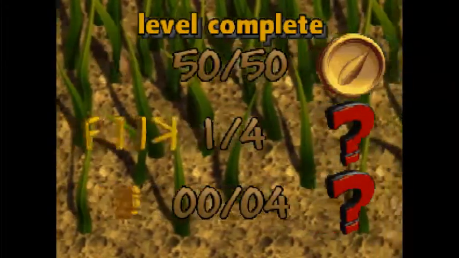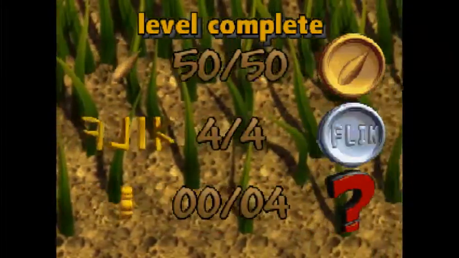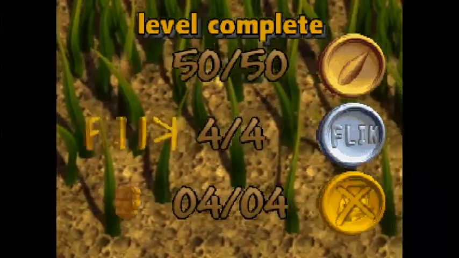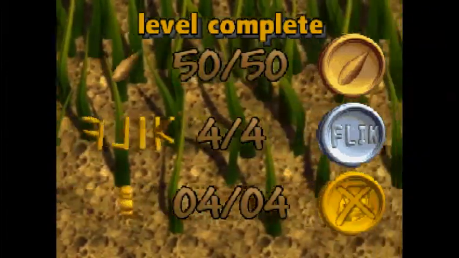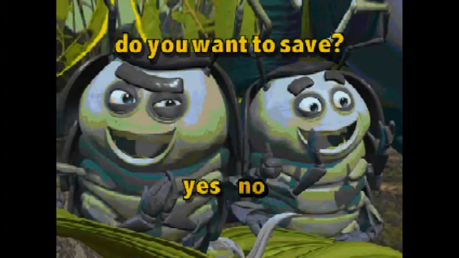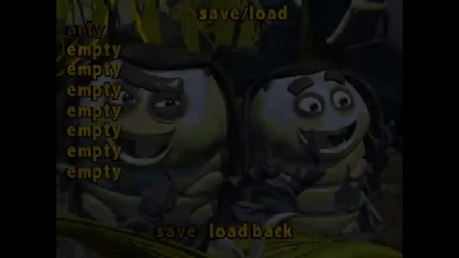Never too much grain. F-L-I-K spells Flick. That's me. All right. We got 50 pieces of grain, we spelled flick, and we got all four pieces of honey on the level. Sweet. Oh, yeah. And, wow, that is a great still image of Tuck and Roll. Wow, I forgot about all the low-res still images in the game.